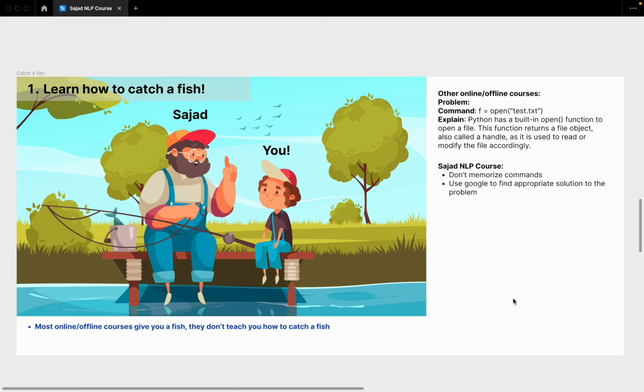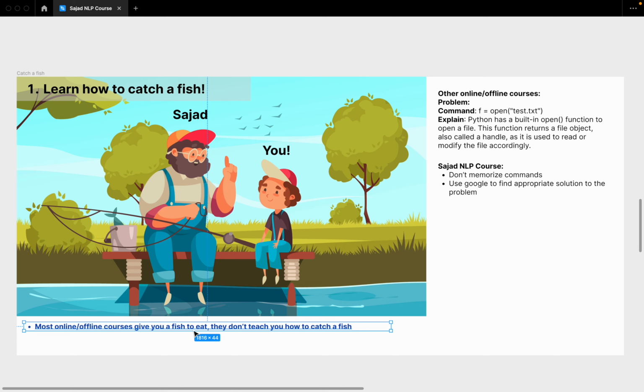So the first issue that I want to talk about is right here. Most online and offline courses give you a fish to eat. They don't teach you how to catch a fish. And the problem with that is when they give you a fish to eat, you will be hungry and you should go back to get another fish.